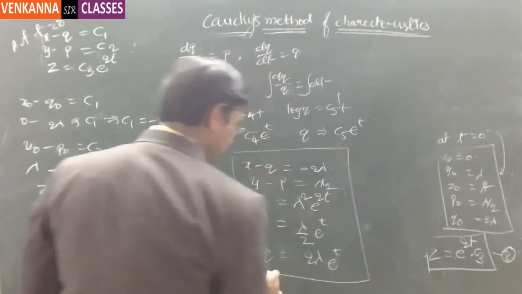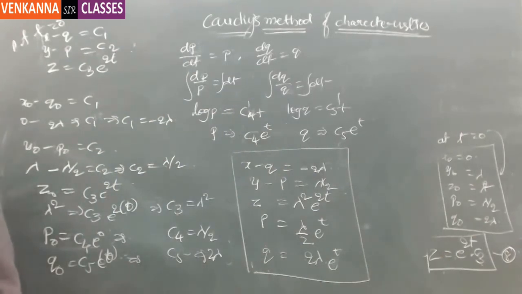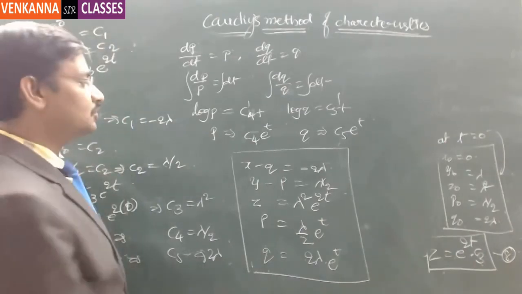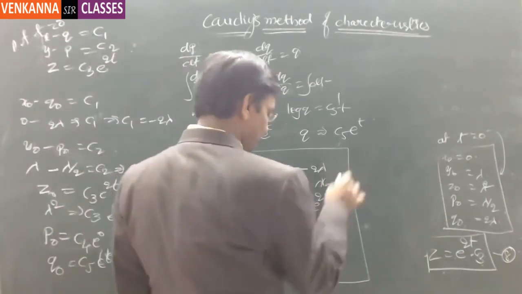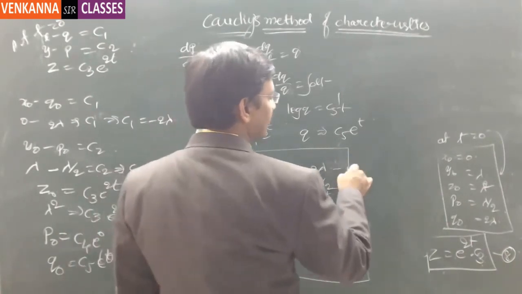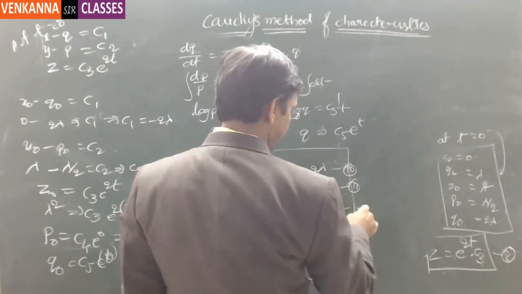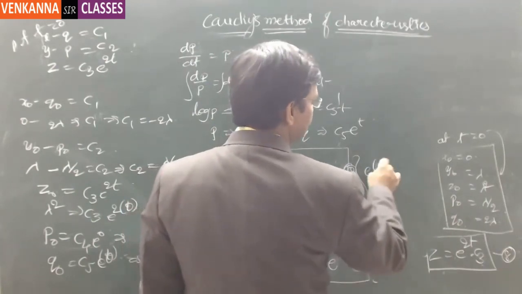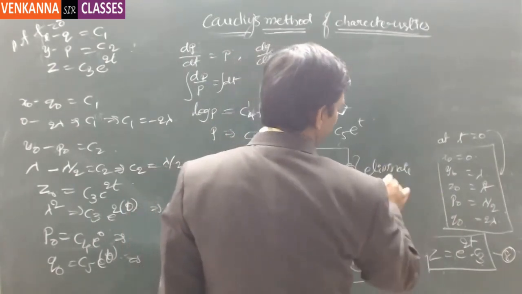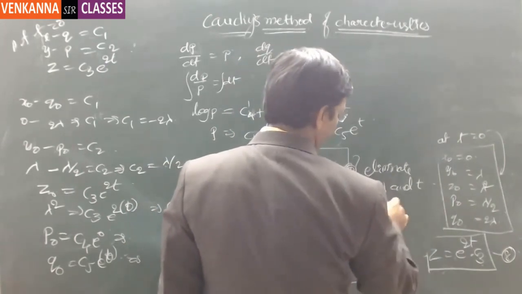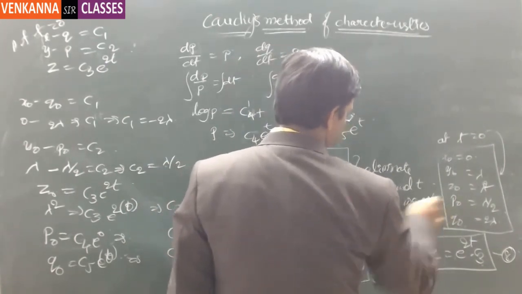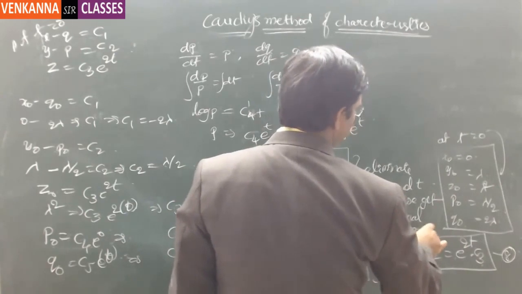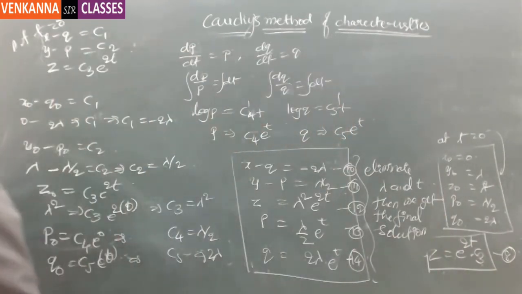Now we have arrived at the last stage. These are the values we have got after solving all these simultaneous differential equations, which you need to further simplify from this set of 5 equations. So this is equation number 10, 11, 12, 13, 14. Now, out of all these equations, eliminate lambda and t. Then we get the final solution. So this is the methodology. Got it?